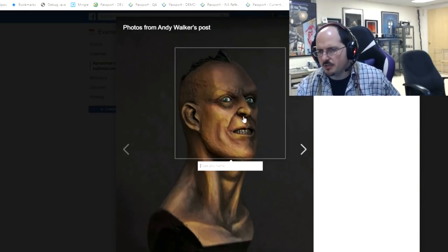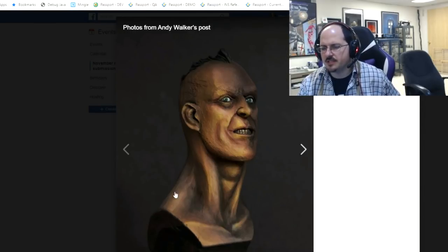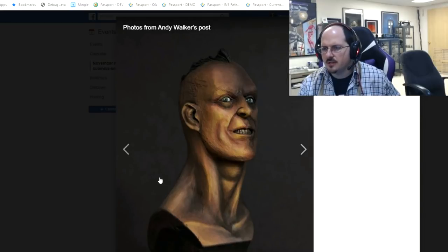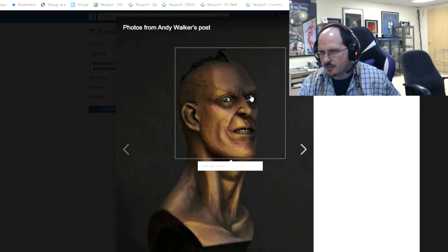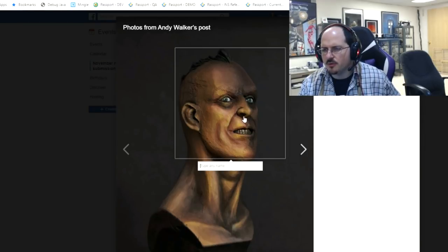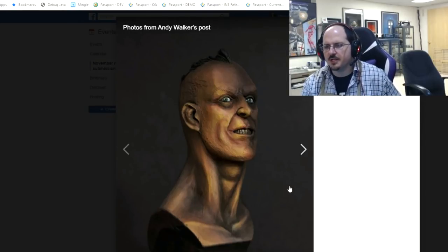Like the bottom of his nose here should be a little lighter. This part of his eye right here would catch light. Like if the light direction you have told me is that light is hitting at here, here, here, and here. Light going that direction would also hit this ridge of the eye right here. It would also hit this under part of the ear right here. It would also hit a little more on the bottom of the chin and a little more on the bottom of the nose. So just, you know, it's really a careful study of refining.